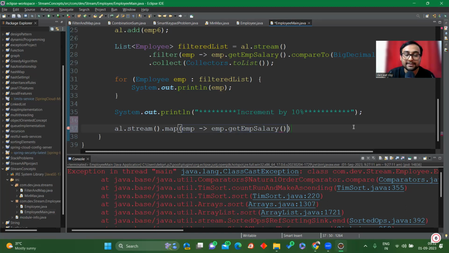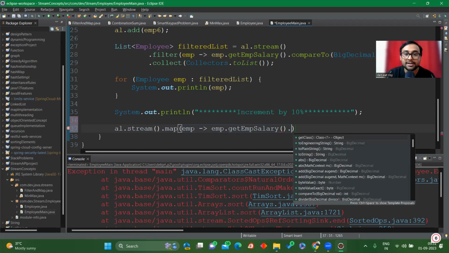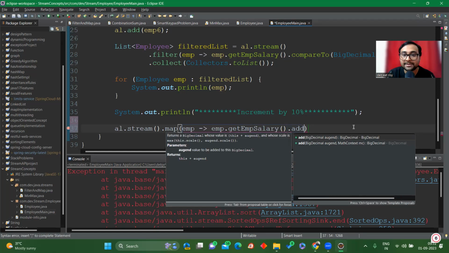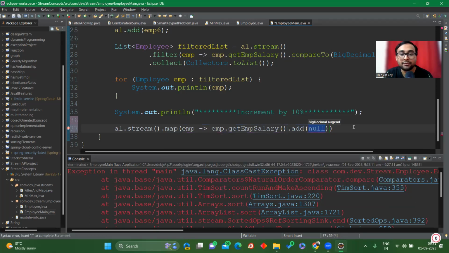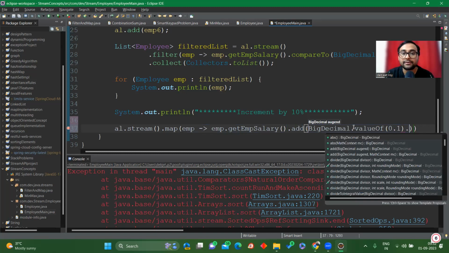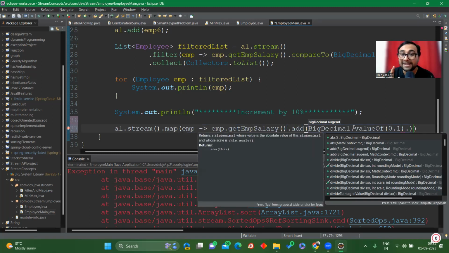So X plus. How to do the add operation here in BigDecimal? With the help of the add method. There is an add method over here which accepts BigDecimal type. So X plus is done now. Now we have to do 10% of X, meaning 0.1 of X. So we will do BigDecimal.valueOf(0.1). Then what we have to do, we have to multiply, right?